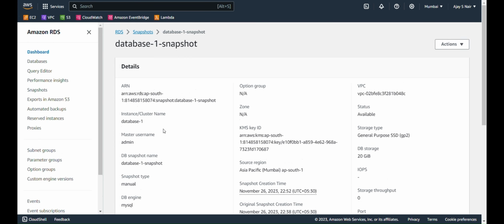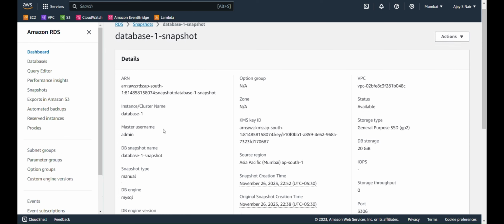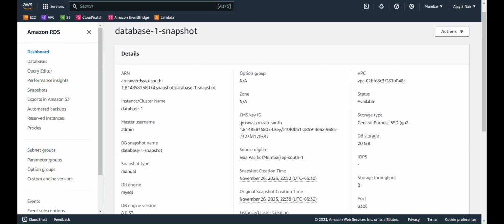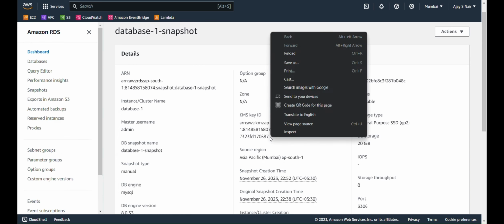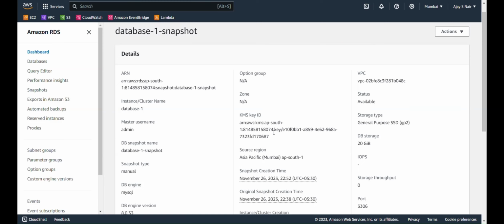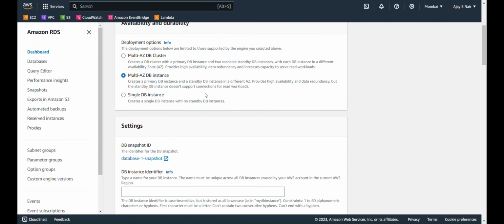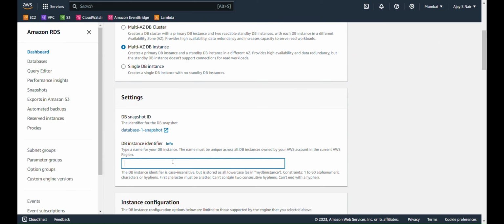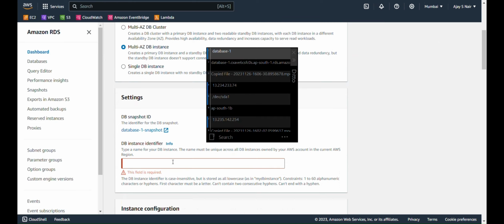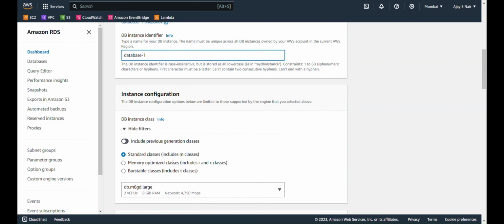Select this. You can see that this is encrypted, and the KMS key ID is here. Click on actions, then restore snapshot. MySQL engine. I'm giving the same instance identifier as the first RDS, that is database 1.